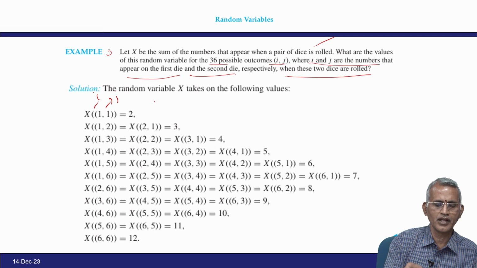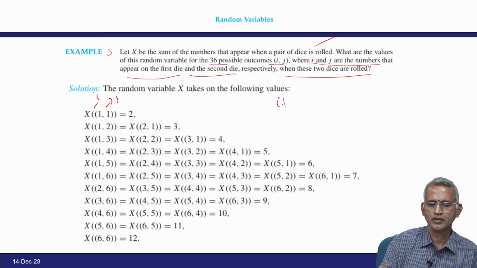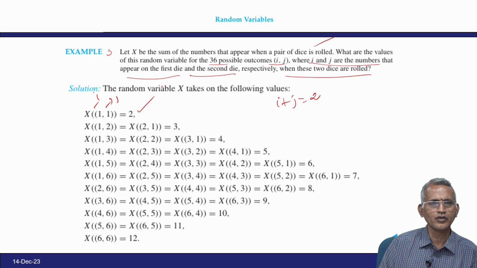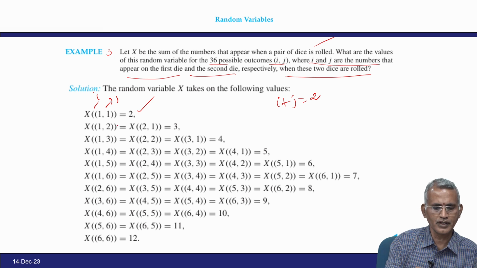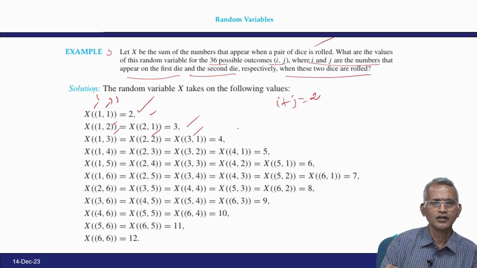So, i plus j equal to 2: X(1,1) = 2. For i plus j equal to 3: X(1,2) and X(2,1) are the possibilities. For i plus j equal to 4: X(1,3), X(2,2) and X(3,1). For i plus j equal to 5: X(1,4), X(2,3), X(3,2), X(4,1).